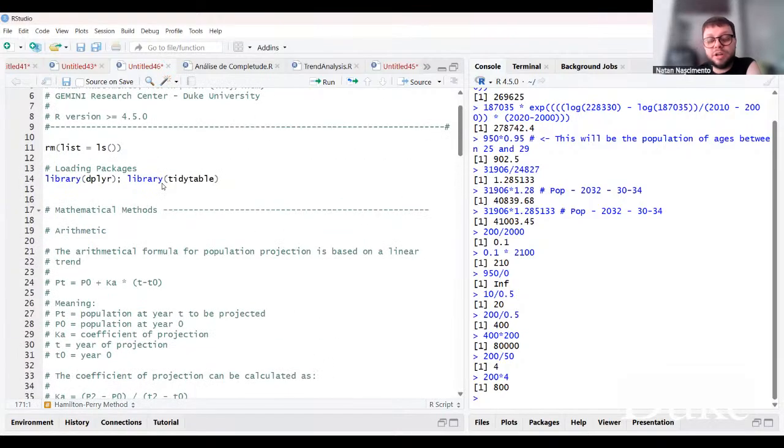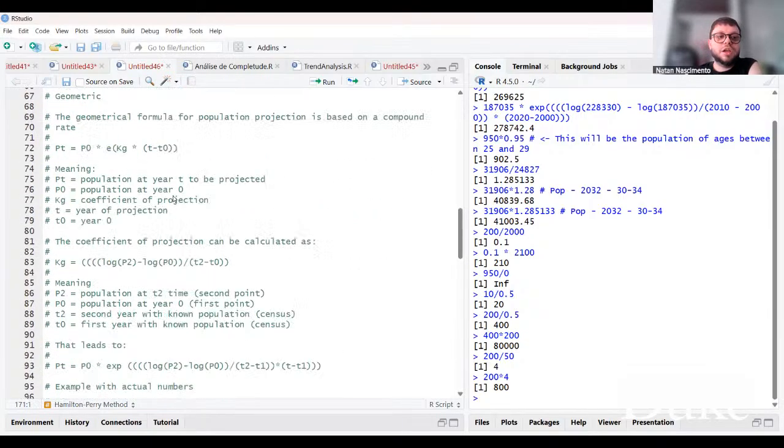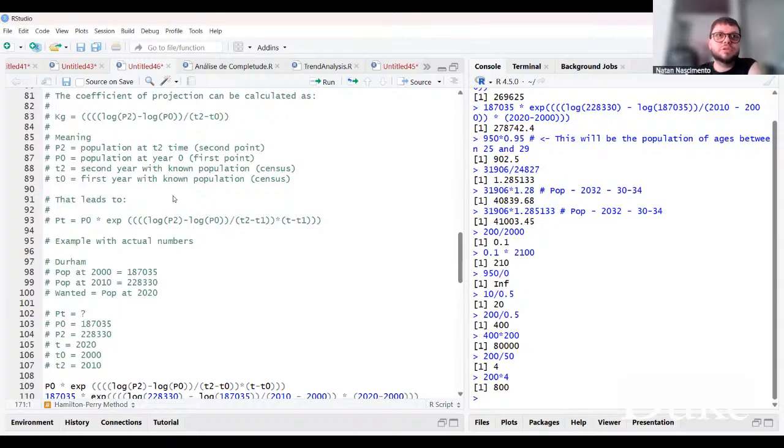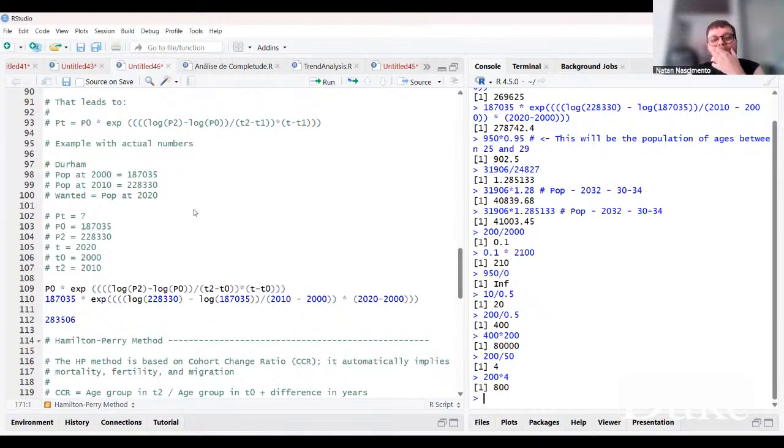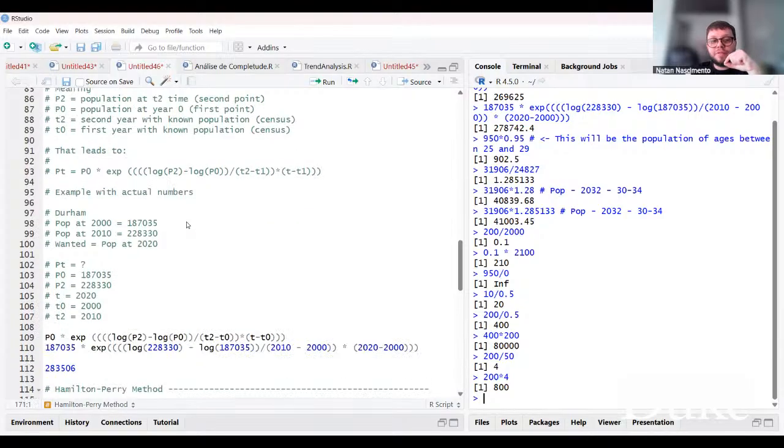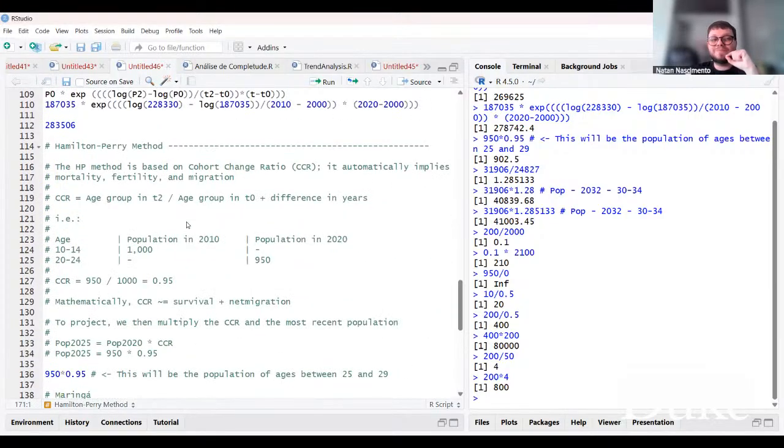Mathematical methods cannot account for that. And that's a problem, of course. And if we consider COVID to be 2020, 2021, 2022, it's going to be hard for us to account for that, but we must do it because a lot of people died. That's one thing that Hamilton-Perry does. It doesn't matter because it's already implied. We already have the population.